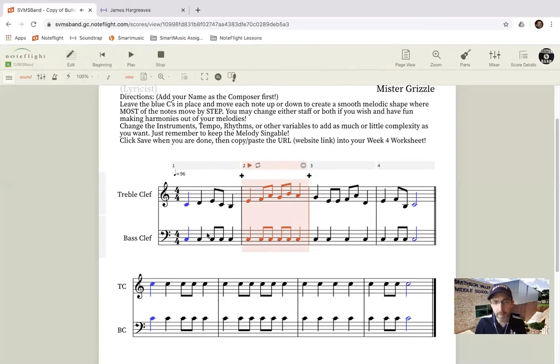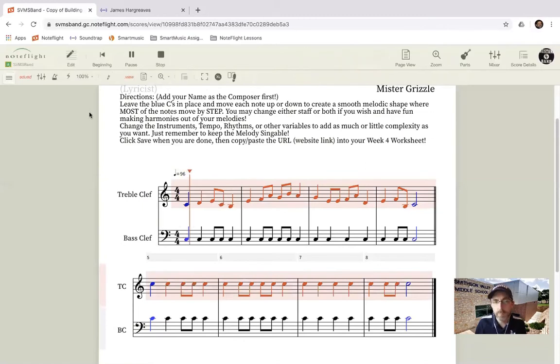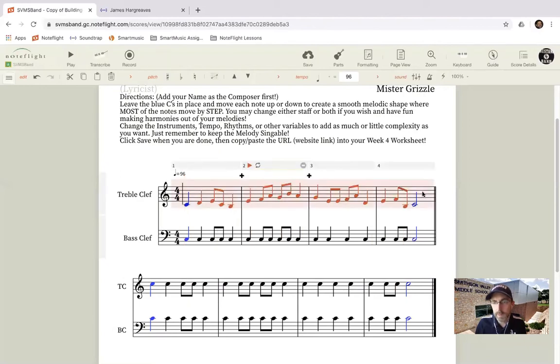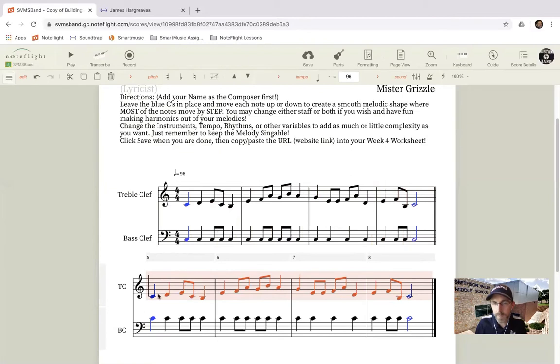And this bass clef part, I might mute that out, if I don't want to hear that right now. If I just want to highlight just what I want to hear, hit space bar. It'll play solely just that part. Now, what's kind of cool is if I just want to do that again, a higher octave, edit, I can just click and highlight that, copy it, click and highlight that, paste it.